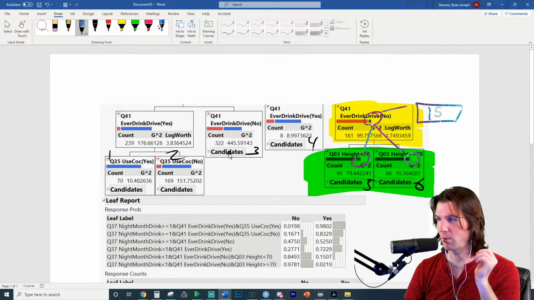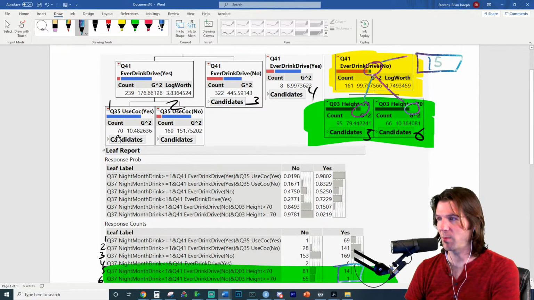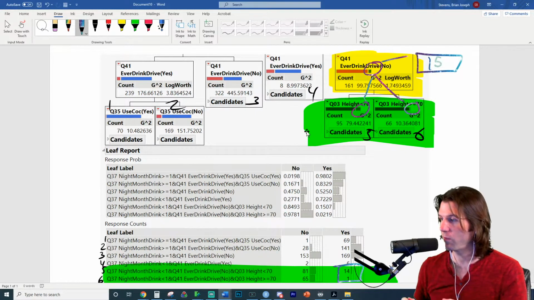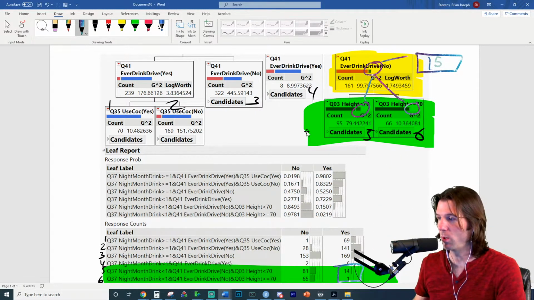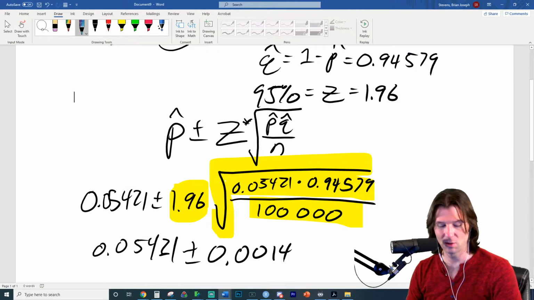You'd add 239, 322, and 8 back into each other. So you're going to add these back up. Like 70 plus 169 is 239 if you add these two back up. Does that make sense that the leaves go back in as they connect back up? So the people would go back together. These 14 and 1 would go back into the 161. So is this making sense here, Charlie? Hopefully. We'll go back and look at the decision tree.